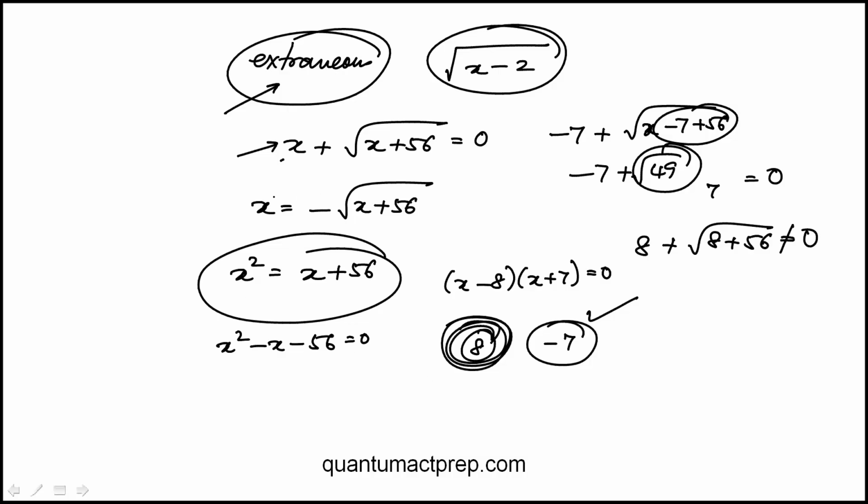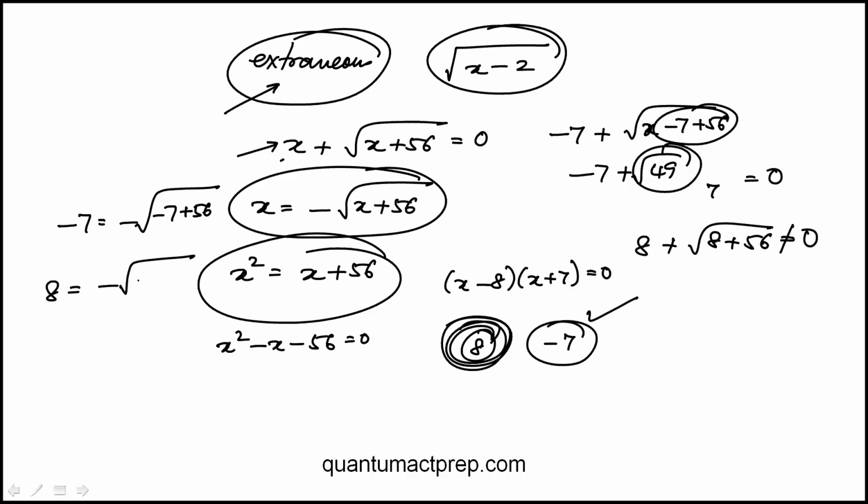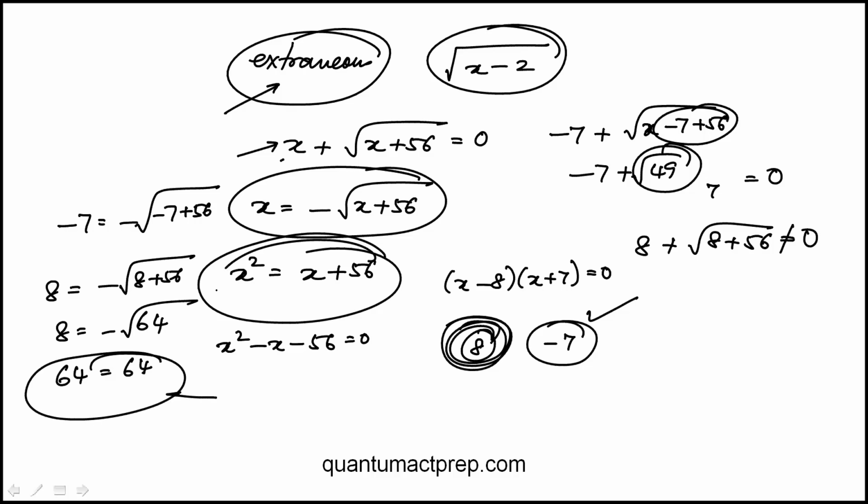And that's because once you square it, if you look at this number here, if x was minus 7, these were equal. And if you have also, if you put 8, these two aren't equal. But let's see, 56 minus 8, 64. But when you square them, this becomes 64 and 64. So that's why at this stage is where you're getting that extraneous solution.